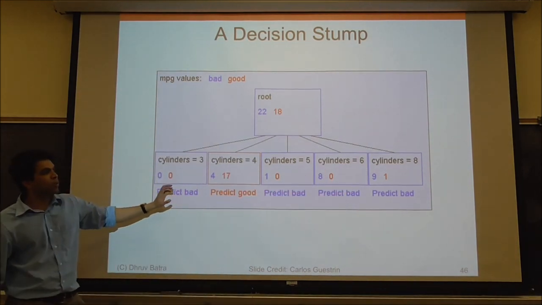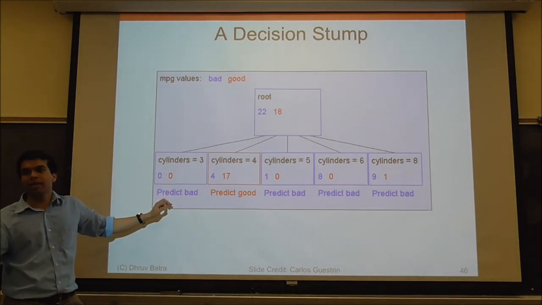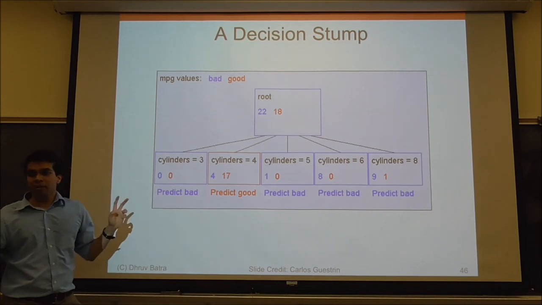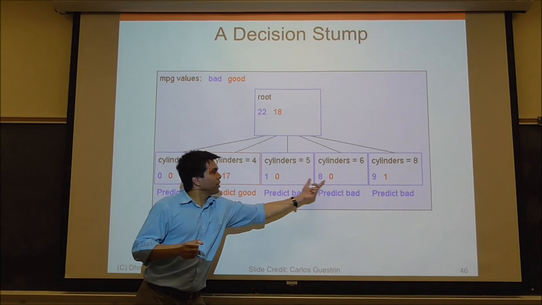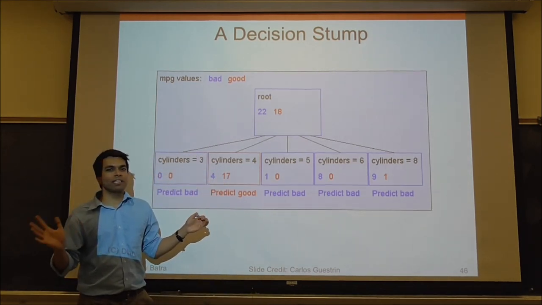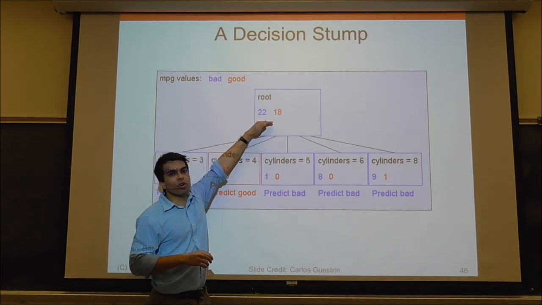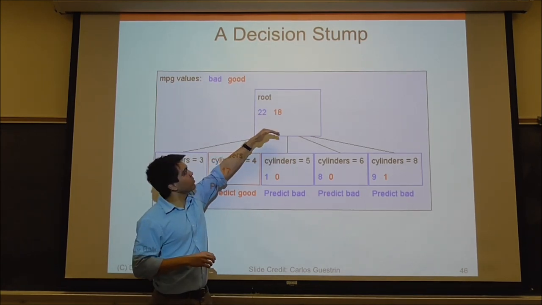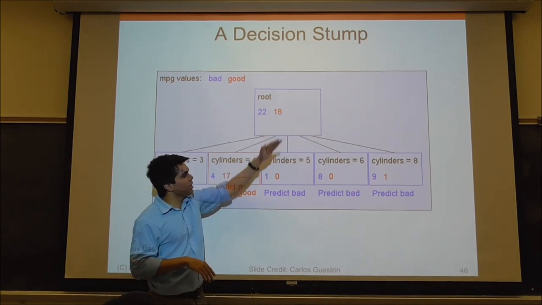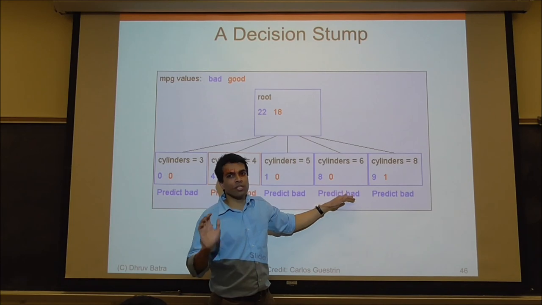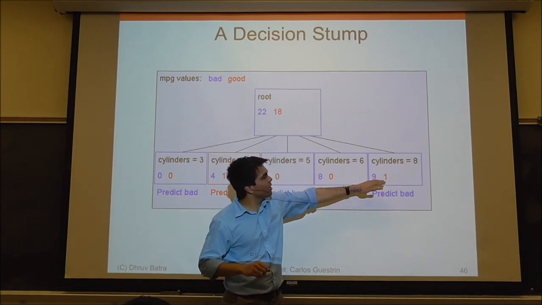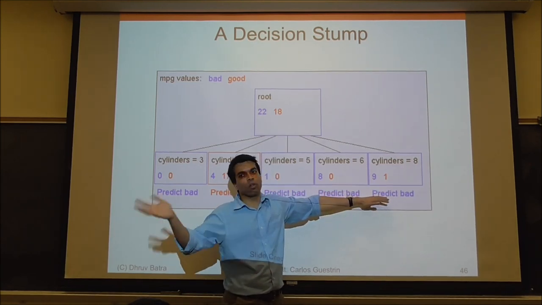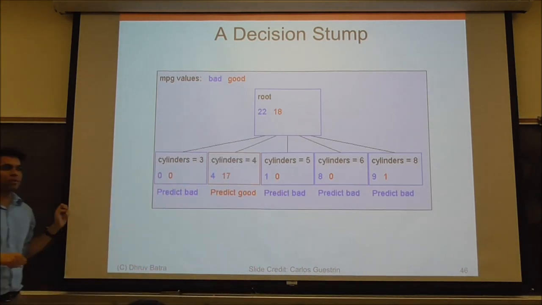It's pretty clear that having picked this one feature and splitting your data set is the same thing probabilistically as conditioning on this feature. Right? Each one of these has this value conditioned on. It's also clear that for a number of those sub-data sets, the problem has become somewhat easier. We started off with a nearly uniform distribution on y, the variable that we'd like to predict. It's 22, 18, nearly uniform. In a lot of these sub-bins, the distribution is far peakier, which makes life a lot easier, because you know what to do here. This is mostly bad, so one thing you can do when you're in this bucket is always predict bad. And the same thing for each of those buckets.